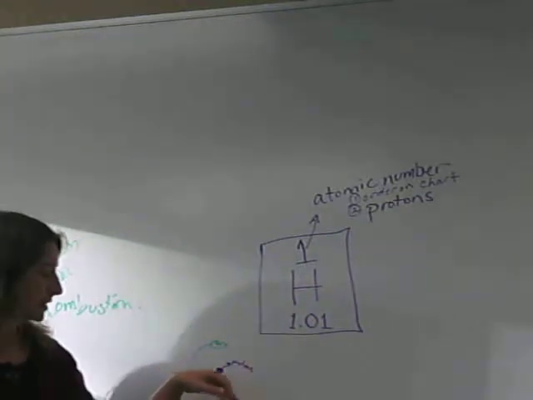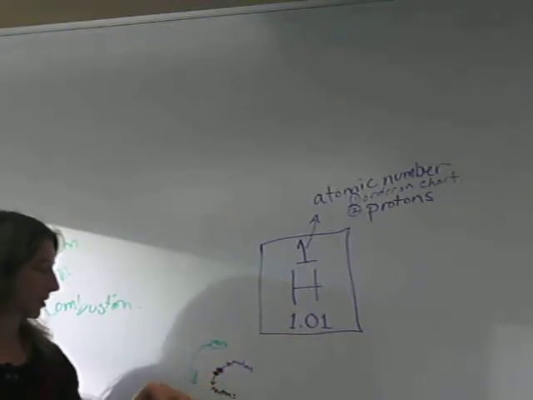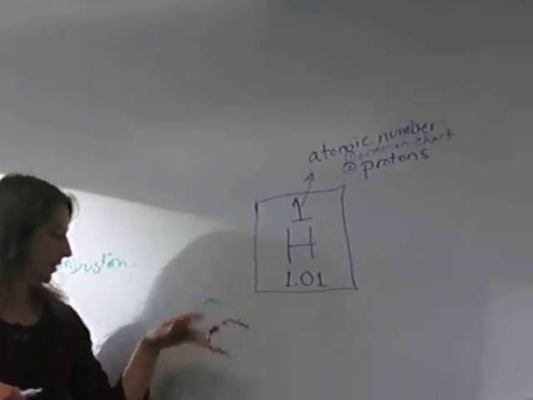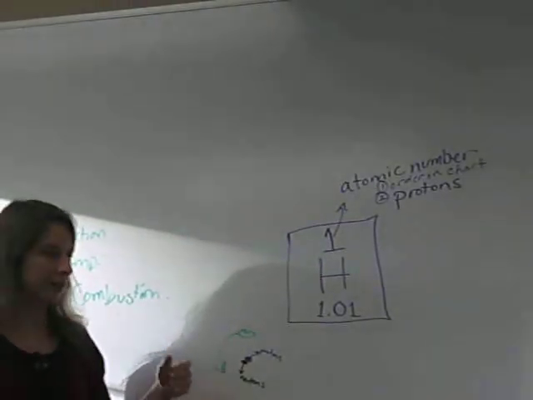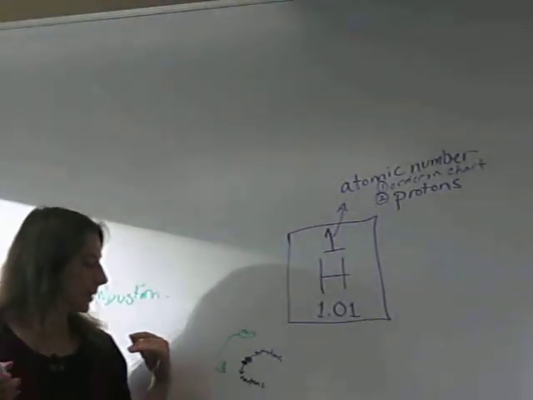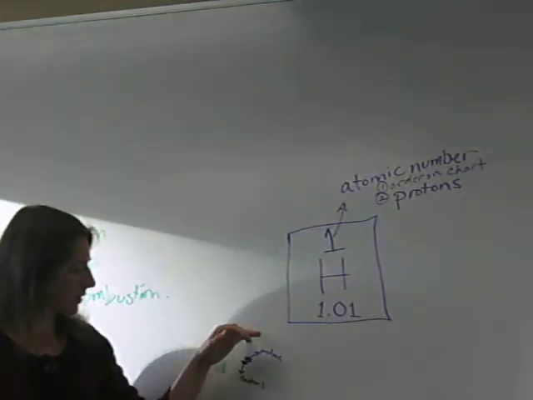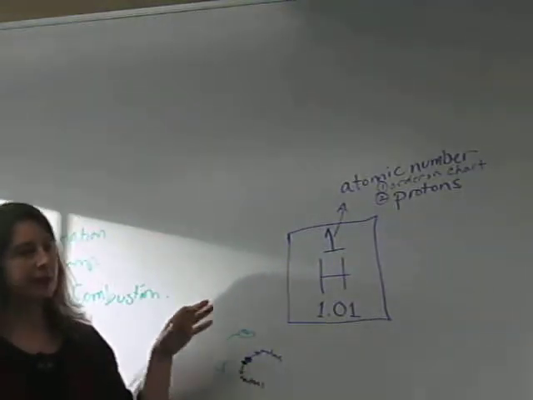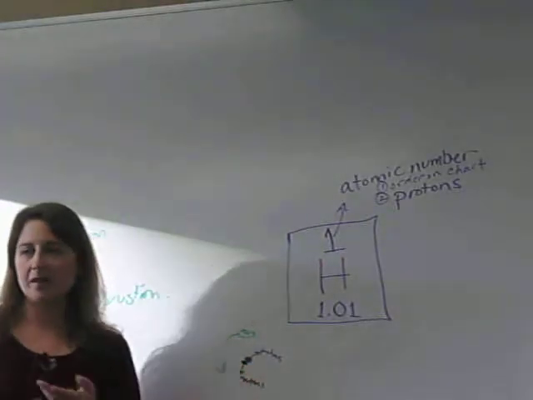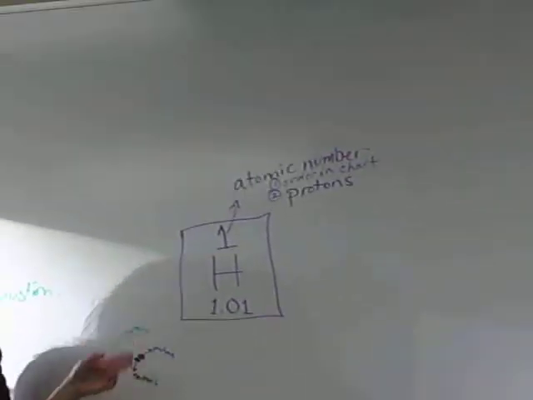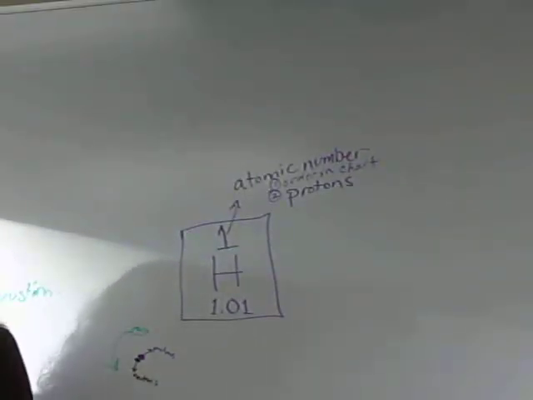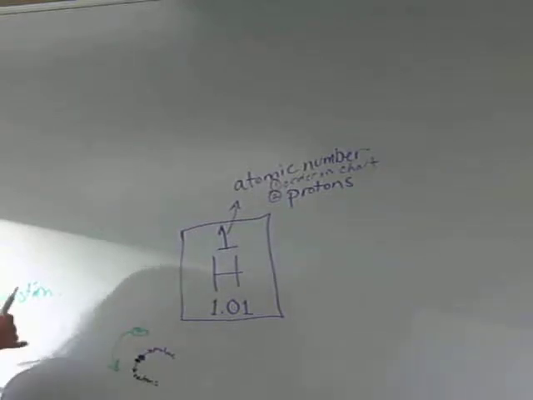But inside the nucleus, you've got protons, which are positively charged, neutrons, which are not either positive or negative, they're neutral. And then you have electrons orbiting that nucleus, which are negatively charged. I always just draw a little negative, and I never write electron hardly. And you can see that since the electrons orbit, and every electron on the planet is exactly the same as every other electron on the planet, they trade around a lot. So this electron can zoom off, go visit the city next to us, come back, stay there, a new electron will come in and take its place.